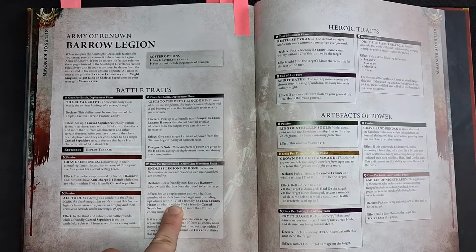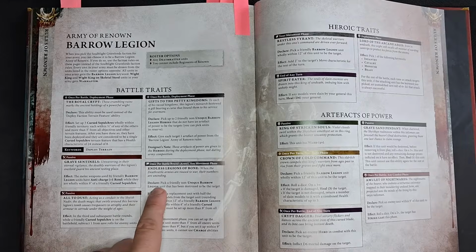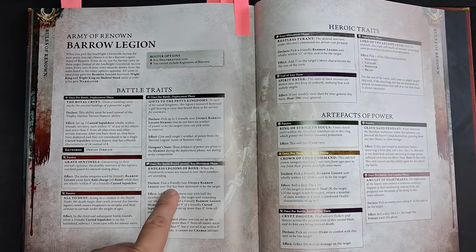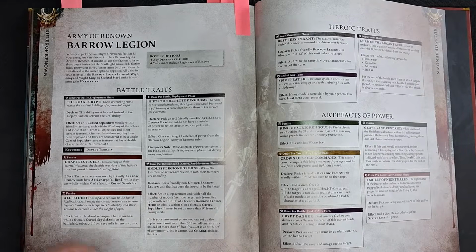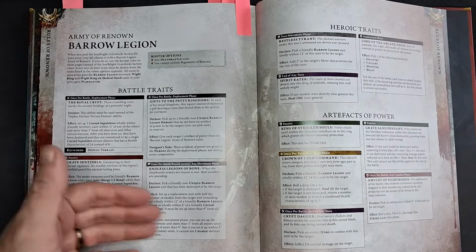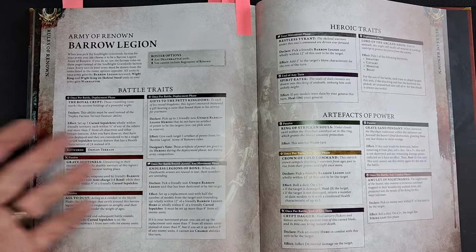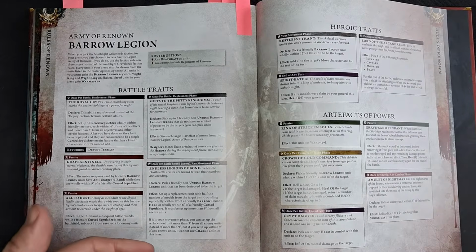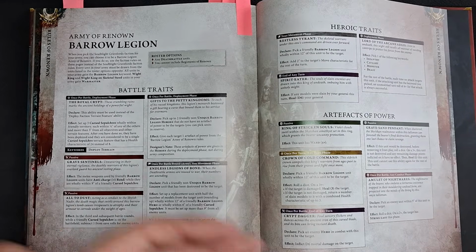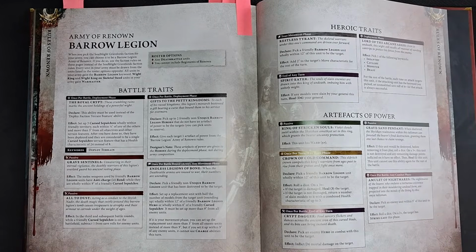We also have the Endless Legions of Bone, which can be done once per battle round, any movement phase. Pick a friendly non-unique Barrow Legions unit that has been destroyed to be the target. You essentially then get to set up a new unit near your Cursed Sepulchre, your Royal Crypt, that comes in at half the power, essentially. But it allows you to keep essentially recycling units as you go through, which is quite cool.